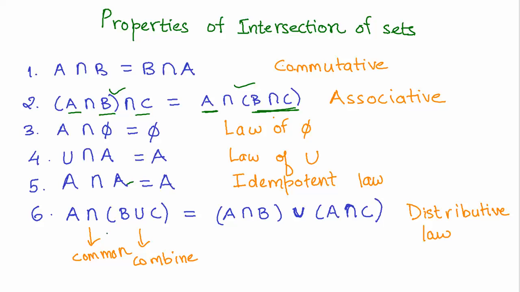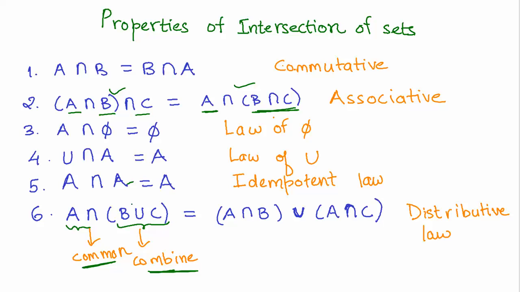Now let's look at another operation, that is distributivity, and this is where we are combining the union with intersection. Now remember, union means combine and intersection means common. So let's say that we have to find out the common elements between A and the union of B and C. That is, you need to combine two sets and then find out what is common between that new combined set and another set A. So you could do this A intersection B union C. So you can find out your result that way.